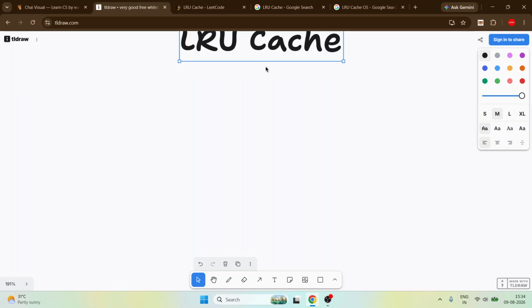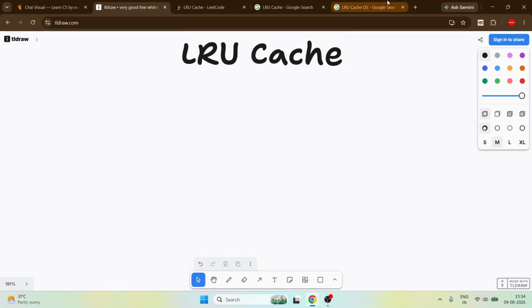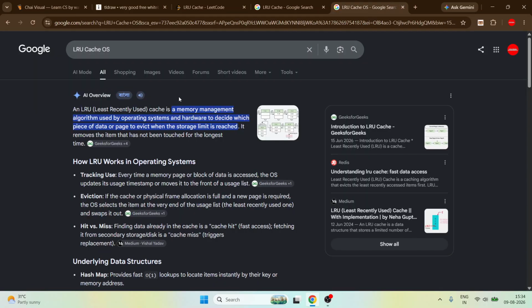But before going to the LRU cache question, let's understand the LRU cache. An LRU, least recently used cache, is a memory management algorithm used by operating systems and hardware to decide which piece of data or page to evict. When the storage limit is reached, it removes the item that has not been touched for the longest time.